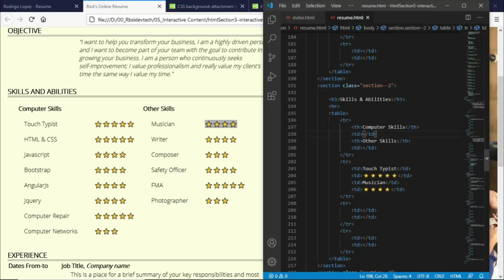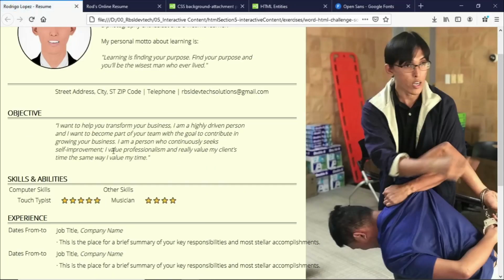Now let's save this and refresh, and there we go. We now have 4 columns that contains the first skill related to computer skills and other skills.